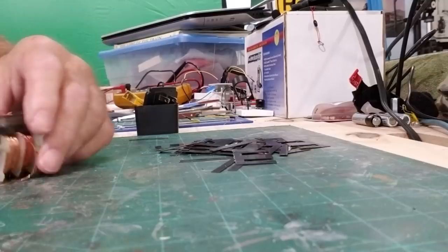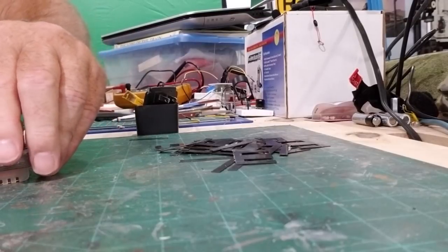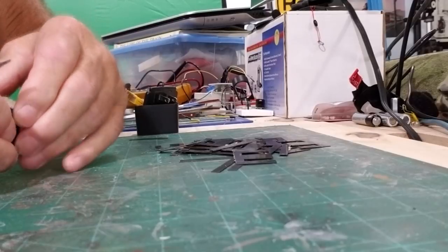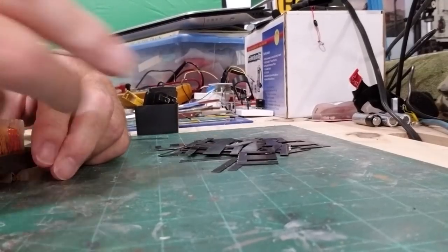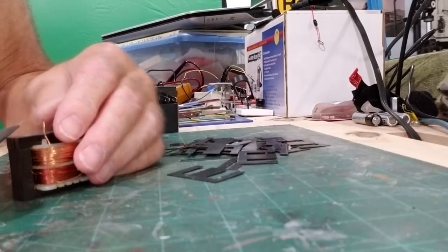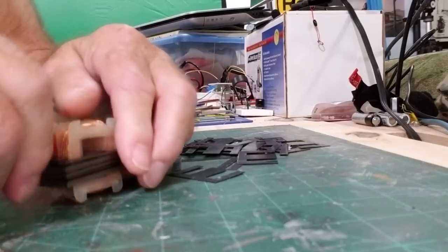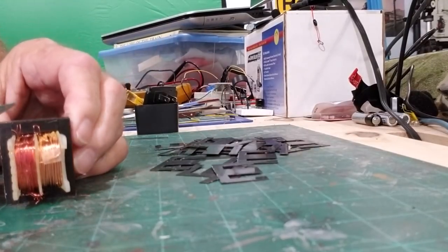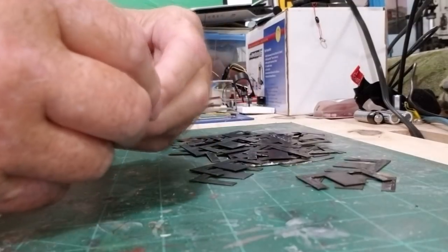Once you get them up, just go around with your blade — this is an old blade so don't worry about it. When I try to do it on camera it won't come apart easy, but there we go — that's the outside of that side. What I did was I tried to separate these as much as I could with my chisel and my putty knife to get these started. Sometimes you have some difficult ones that just don't want to come apart and stick a little more than the others. Now we've got the last three — there we go — and there's the last one.